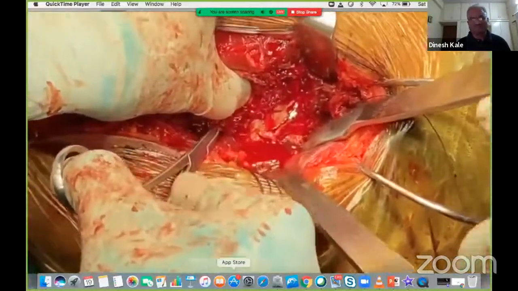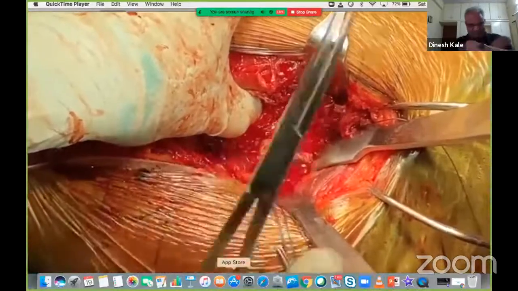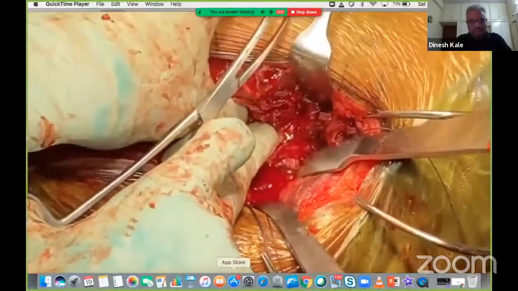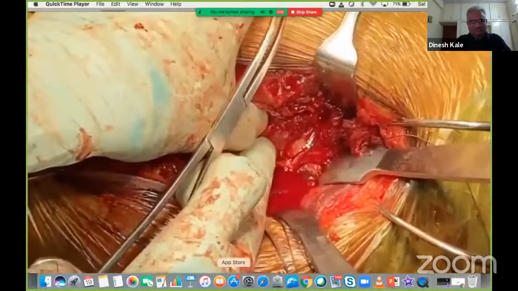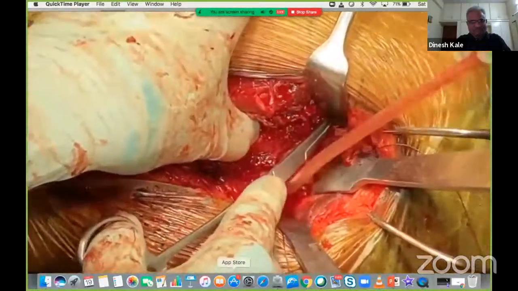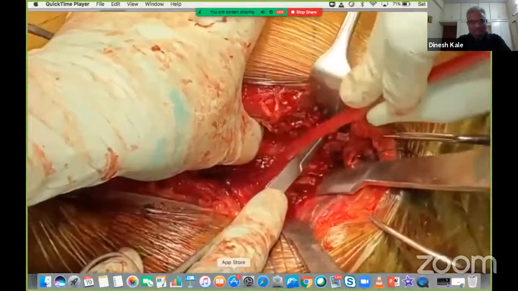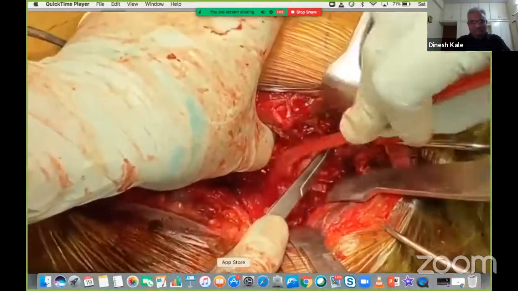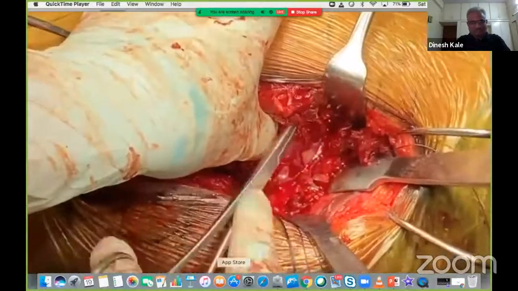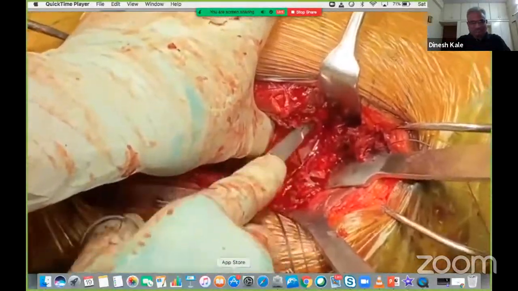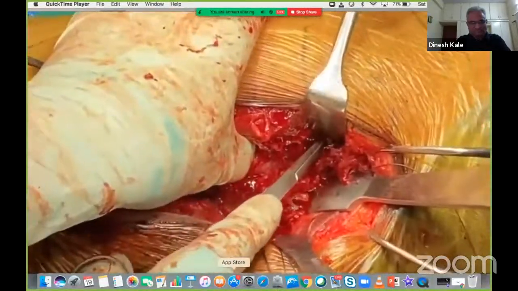The only thing now I have to take a decision is, if I am able to put 2 screws, then I need not do a GT osteotomy. Press on to this. Feel the tension on my gluteus medius. If I feel that the tension is too much, then I may decide to do a trochanteric osteotomy to get a superior purchase here. But I feel here I should be able to get 2 screws, which should be good enough to reduce this fracture.